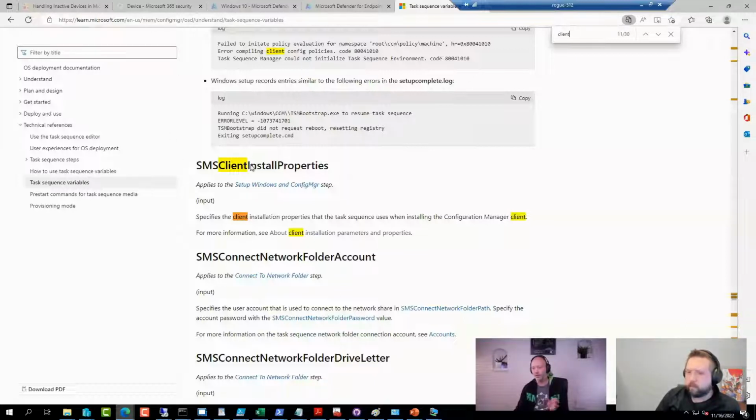Not sure if this one is actually the MSI properties or if it's normal executable file properties, but I would guess the MSI properties, because that's usually what you configure in that step.